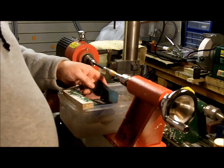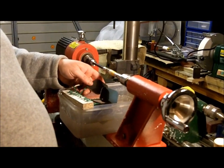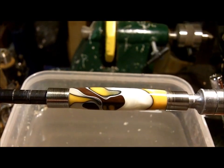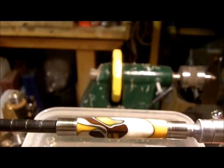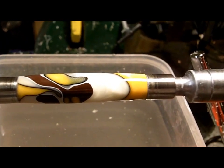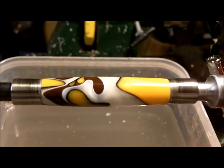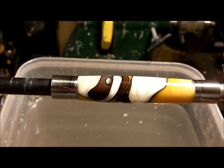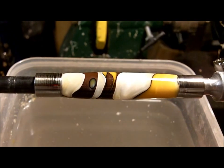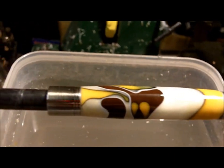So I'll pause you guys there now and come back when I've worked through these 9 grits. Okay everybody, I'm back now and I think we found a switch that helps us get closer in and it holds a focus. So that's it now. That's polished through 15 stages actually in total.